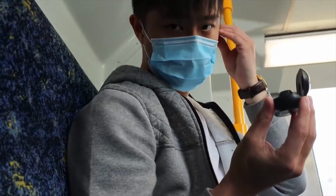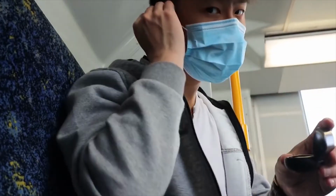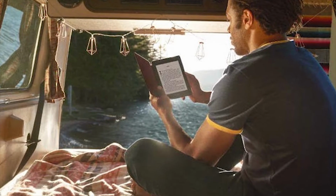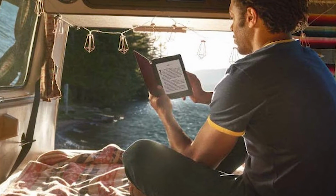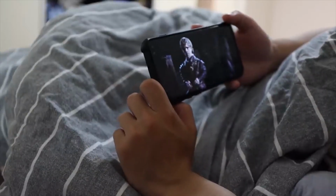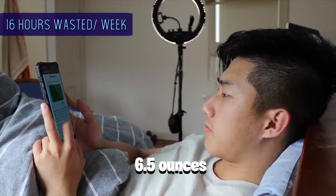Kindle Paperwhite. One of the classic summer vacation activities is poolside reading. Kindles have long been a favorite of the on-the-go bookworms, but the new Kindle Paperwhite takes a different approach to the standard design. The Paperwhite is IPX8 rated, which means it can withstand being submerged in water for up to 2 meters. The latest version is also noticeably slimmer than previous generations, weighing approximately 6.5 ounces, depending on configuration.